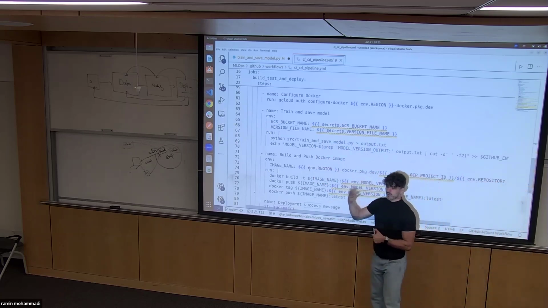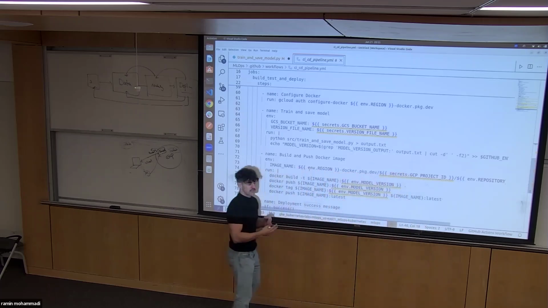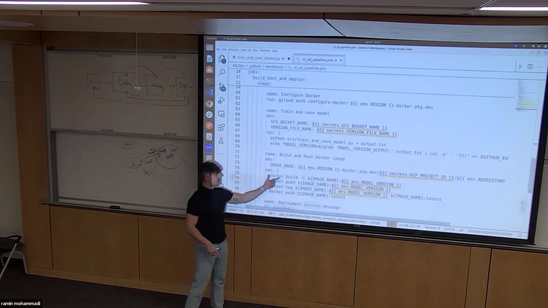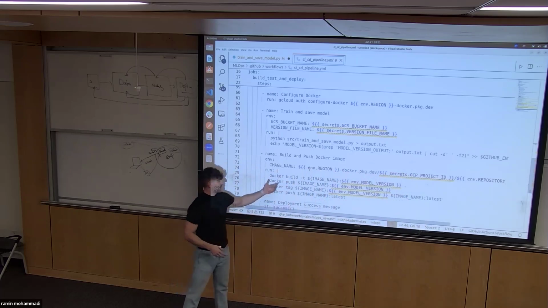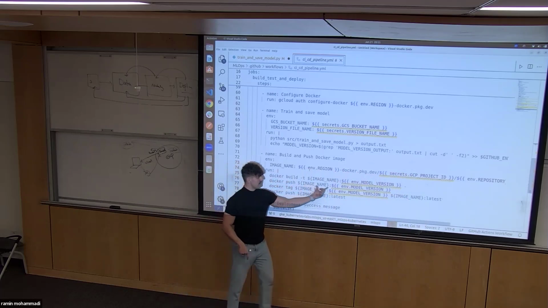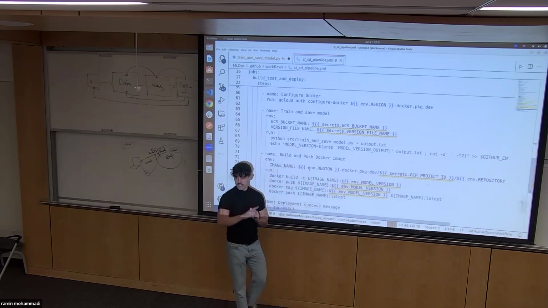Now, what do we want to run for Docker? Again, if you haven't worked with Docker, we have labs coming up with Docker, but the first thing is you build the Docker, you have basically a Docker image. The first thing you do is build it. After you build it, you push it. Push it where? Basically the image name and environment automatically has the connection to the artifact registry.